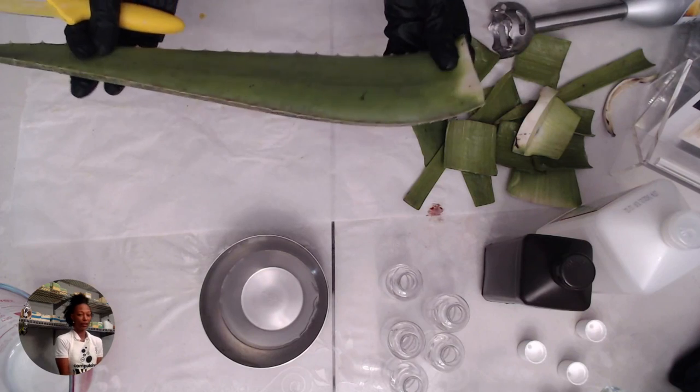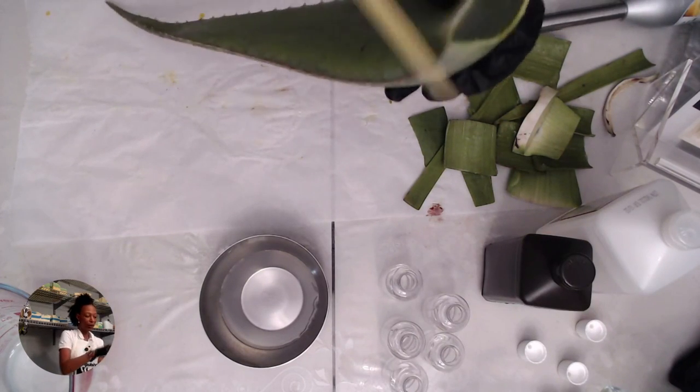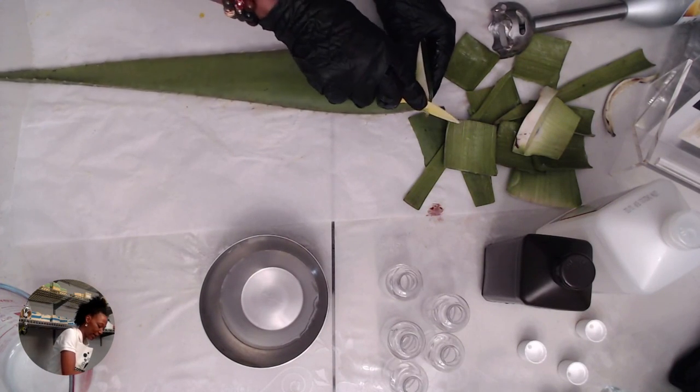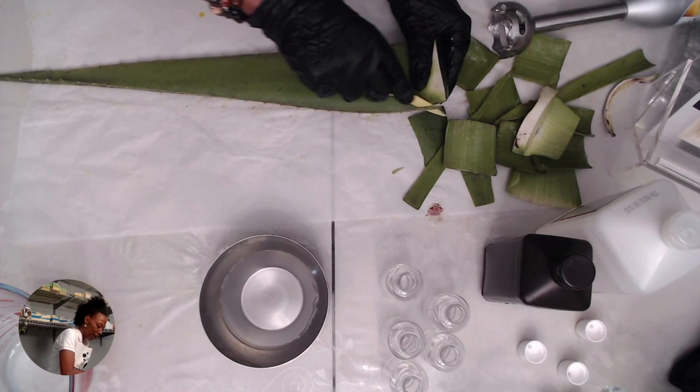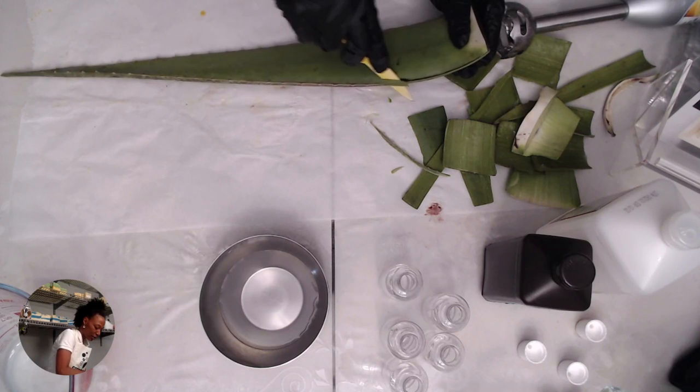So now what we're going to do, we've already cut off the bottom. Now we need to cut off this prickly side here. So you can have it straight down. And with a pretty steady hand, what you want to do is go right along the side. And you just want to cut that off.